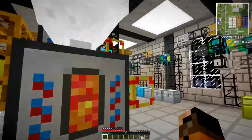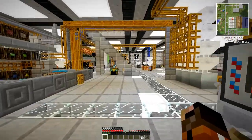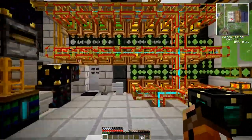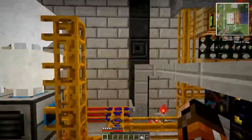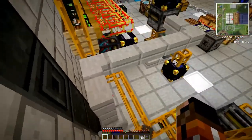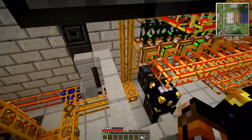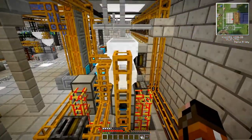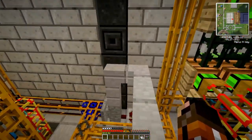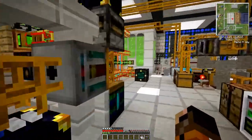Okay, so we're making lava quicker. However, I'm thinking we make another magma crucible anyway, and expand this even further. I could move this cable down one block and actually have it keep on going along. Oh, except those in the window way. I could have another 6, which wouldn't be too bad at all.